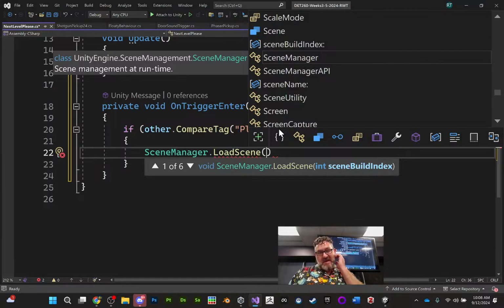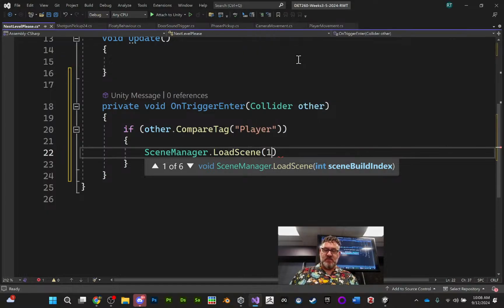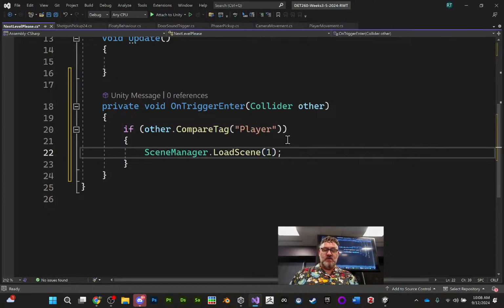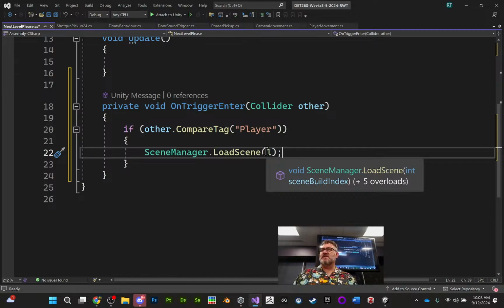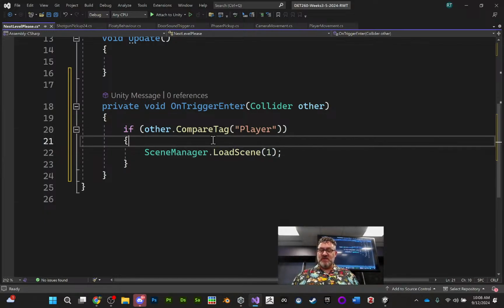And then here's what I can do. I can just give it a number at this point, right? So let's do that the easy way. This is number 0 in my array. The next one will be 1. So this is literally going to 1 no matter where we're at. There are lots of other ways we can do this, and I think we did some of this in ITC 110. I can get the index of the scene that I'm in just to be sure, and then add 1 to that and go to that scene. I can go by scene names. So I can have a hub world that goes to a lot of different scenes and just pick the scene by name. Right now, I'm going to do it the stupidest, easiest way possible. And we'll try it.